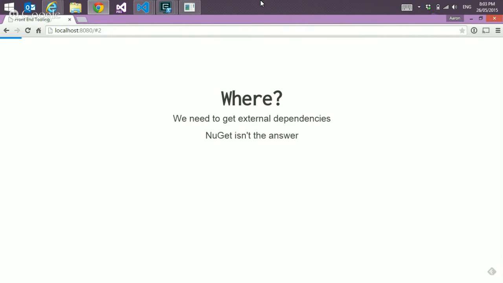And for a long time, NuGet was the answer if you're an ASP.NET developer. You want to install jQuery, you want to install Bootstrap or anything like that, it was always to go to NuGet. What's come out in the last kind of 6 months or so, as the ASP.NET Next stuff has become more and more prevalent, it's become obvious that NuGet is not going to be the answer going forward. The primary reason for that is NuGet is really Microsoft-centric.